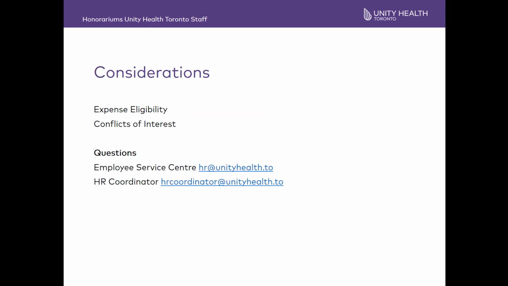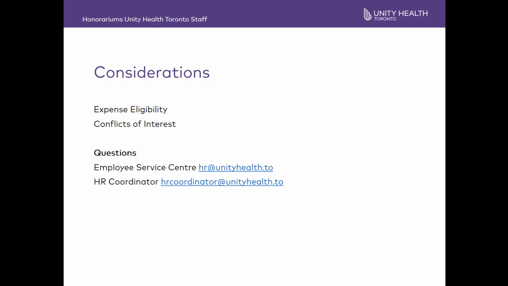Considerations. Ensure you review the expense eligibility of your research project or grant if you wish to pay or remunerate a Unity Health Toronto employee. This will ensure this expense will not be denied once reviewed by finance. Ensure that there is no conflict of interest between the approver and the recipient. If you have any questions, please reach out to Research Finance.